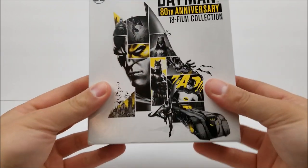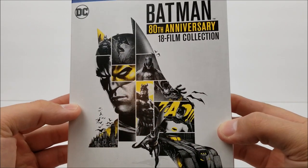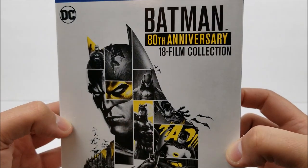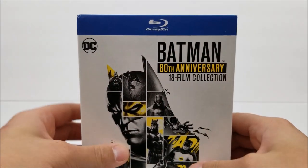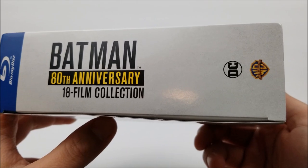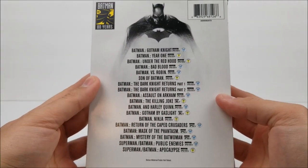And as you can see here on the front, we have the little gray and yellow scheme there. And you have multiple variations of Batman right there as well. It'll say 80th Anniversary Collection. You got the DC logo, Blu-ray logo at the top. The top here, you get the title again. Spine, title, DC and Warner Brothers logo at the bottom. And here on the back, it does tell you what movies you do get.